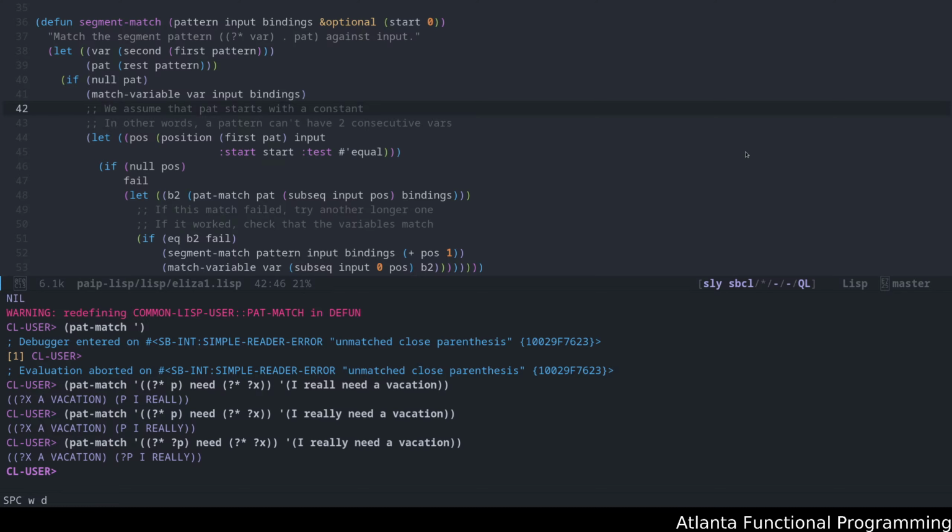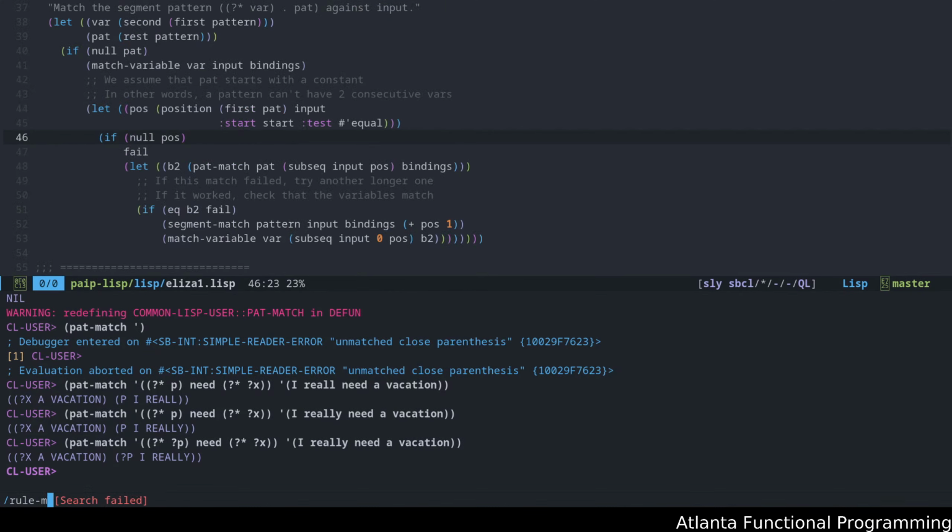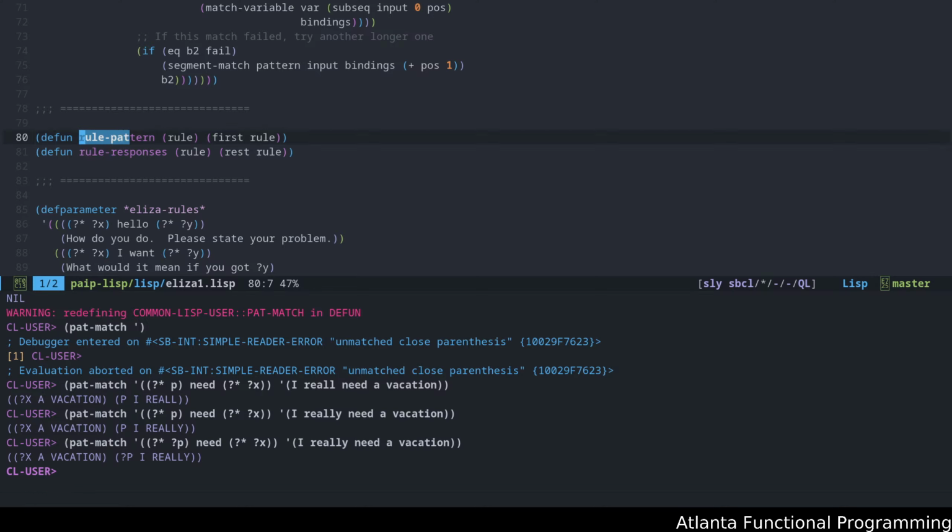So in this case, his rule that he created is nothing more than a list or a cons pair, where the car or first of the rule is your rule pattern and the cdr or rest of the rule is your responses.